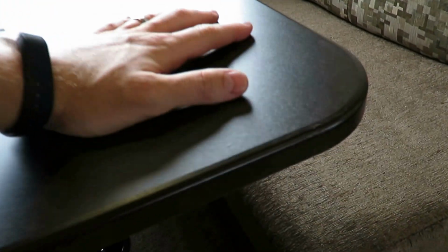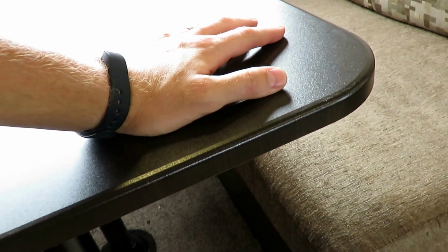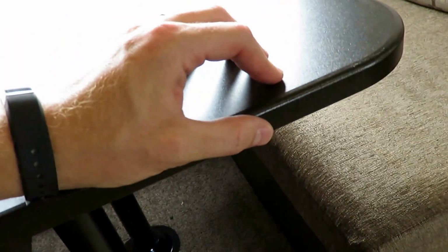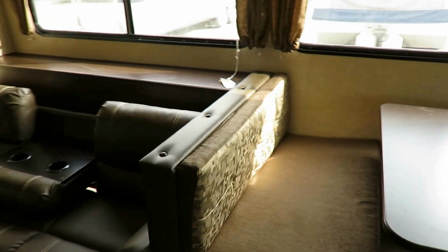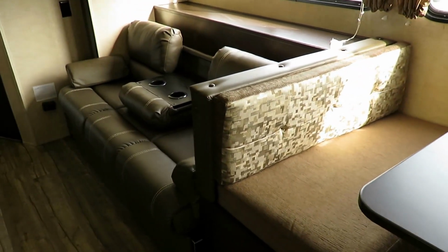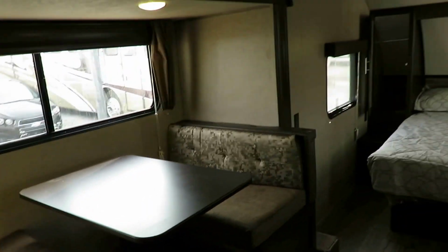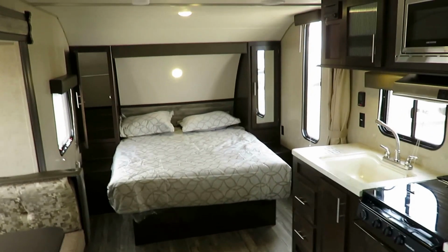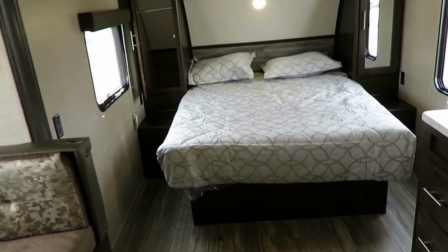All tabletops, countertops, any top thing is a pressed membrane resin top, so it's sealed. So if you set an iced tea here and it sweats a little bit, it could swell and sponge up into the particle board core of most tabletops. This is sealed. That can't happen. This is actually called the standard interior. You don't choose the decor of a special edition, you just get it, but frankly, almost everything in the RV business is brown or browner, so which shade of earth tone would you like anyway? If you don't like it, frankly, just redecorate it however you want.